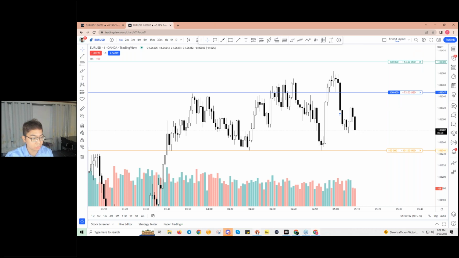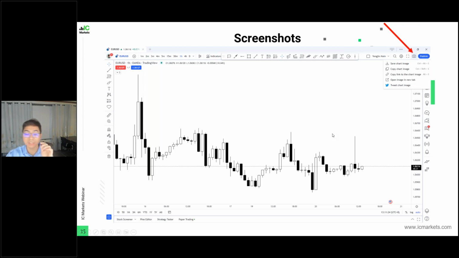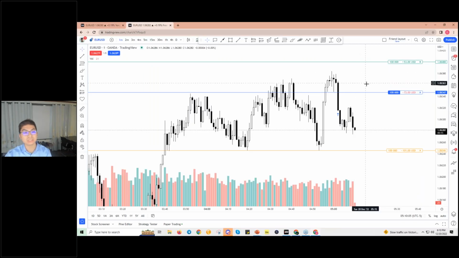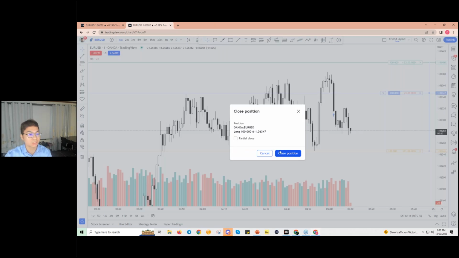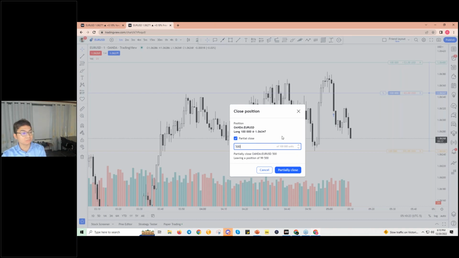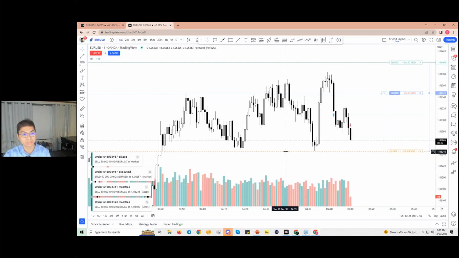So next, what do we have next? It's the screenshots. Every time I ask my viewers to send in your screenshots, you guys do not know what I'm talking about. So the screenshot button is the camera icon right here. It's a take a snapshot icon. Maybe I close out this. Just for demonstration purposes, you can press X to close out your trade, close position, or you can even partial close your trade, close part of it. So maybe I close 50,000, a partial close.